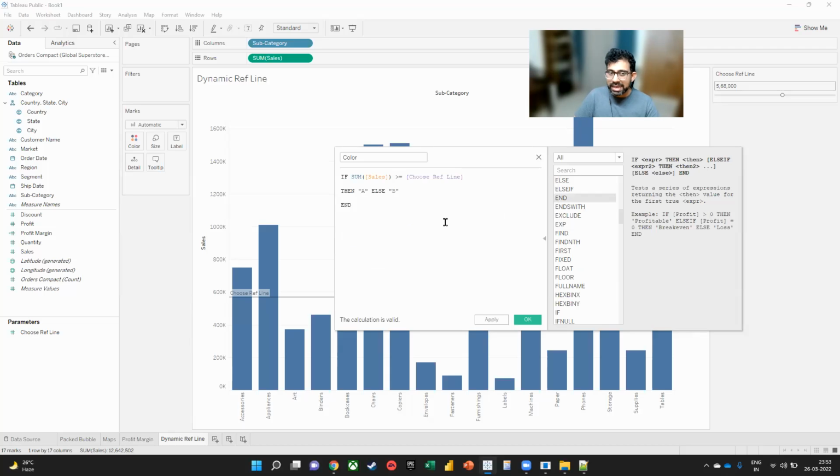Please look at the syntax as well. It's very different to Excel and DAX and Power Query. It's a little bit like programming because you have an if, else if, and an end. So it is like VBA in that way that you have an end here, but it's its own thing.